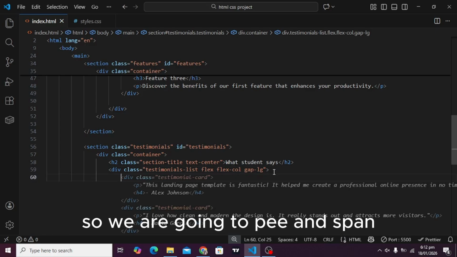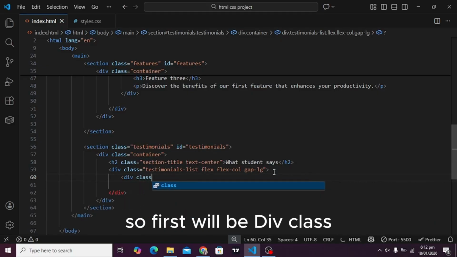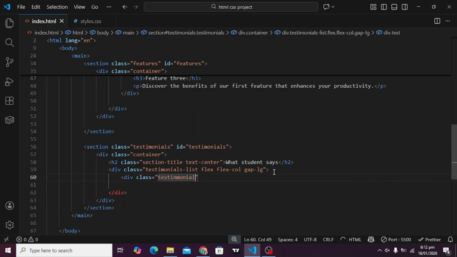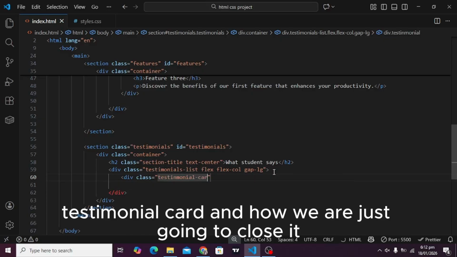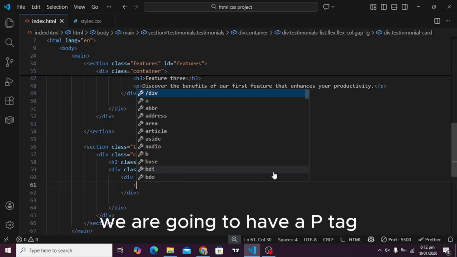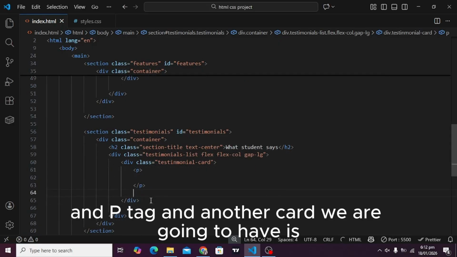We are going to use p and span. First will be a div with class testimonial-card, and we close it. Inside this testimonial card we are going to have a p tag and another element, a span.